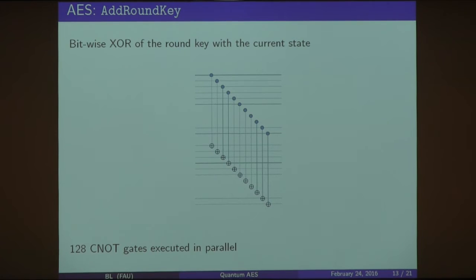From there, the final part of each round is an XOR of the current state with the round key for that part, which is as simple as XORing every single bit of the current state with every single bit of the round key. That's just 128 CNOT gates, can all be done at the same time. So again, not very expensive to produce. But in order to get this round key each time, you have to use the key expansion.